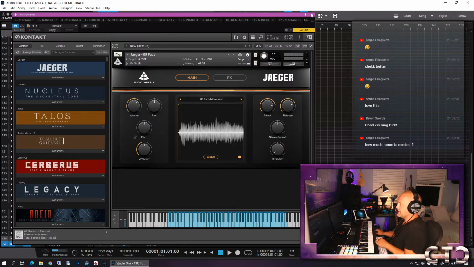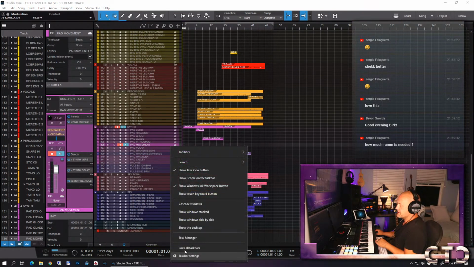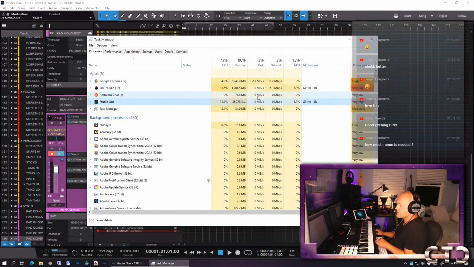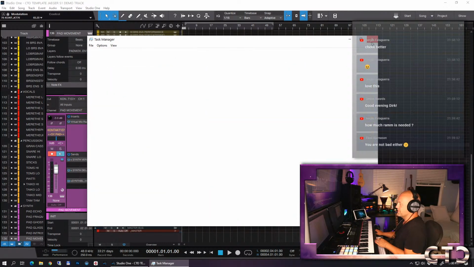Sergio, how much RAM is needed? That is a good question. As it is right now, it clocks in at close to 42 gigs of RAM. So we look at 35 right now. So I think when it first loads, it's like 42, 43, but it goes down a little bit, at least on my system. So I hope that is fine. I just see I'm on 80% memory. I shouldn't do that much more.